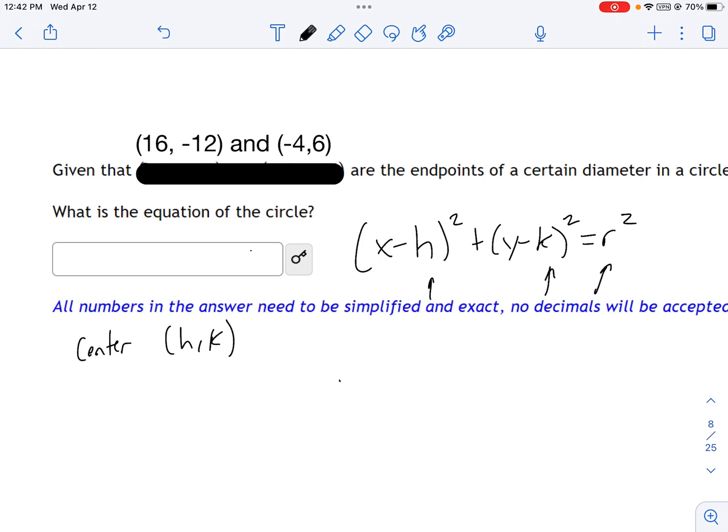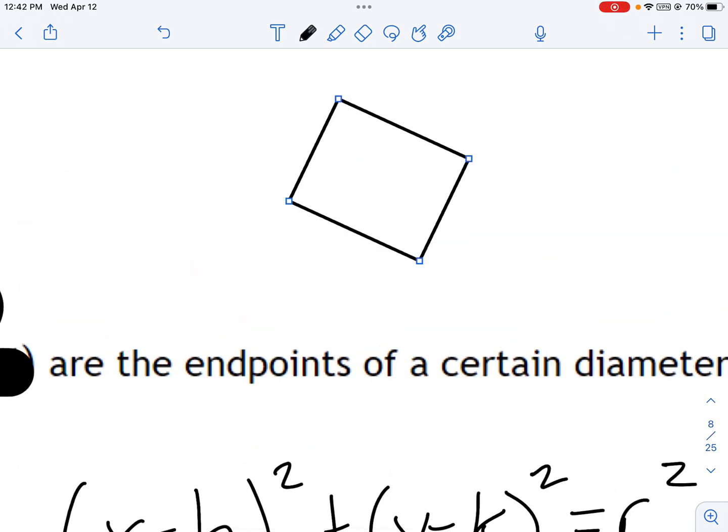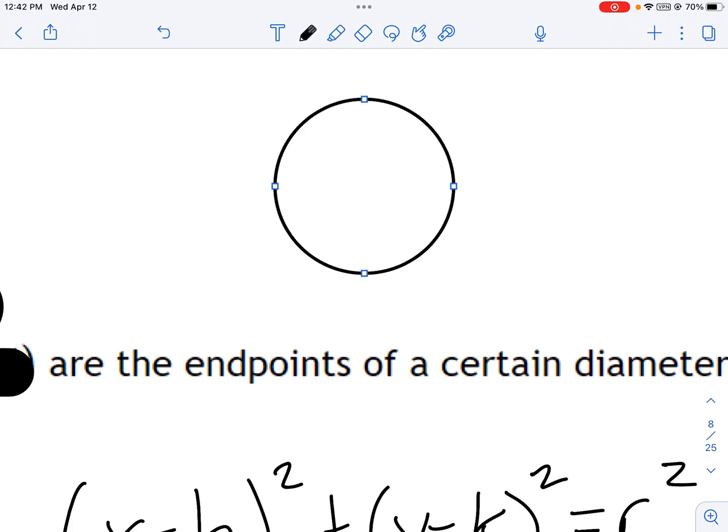Alrighty, let's dive right into it. Let's talk about a diameter and a couple of relationships. First off, if you have any circle, and inside that circle you have a diameter, that means there is a line that goes from one side of the circle to the other, passing through the center. There's a cool relationship: if you have the two endpoints of a diameter, then the average, or essentially the middle, of your two x's is going to be the center. Likewise, you can do the same thing for the y's. If you take the middle of these two y's, you'll find the center. That's exactly what we're going to do to find our h and k here.